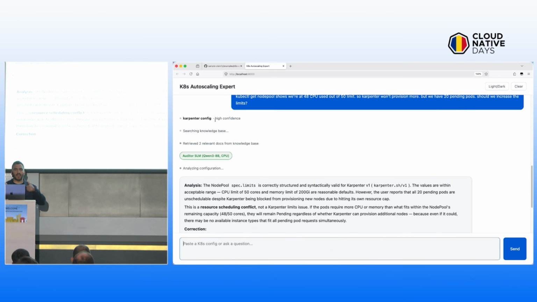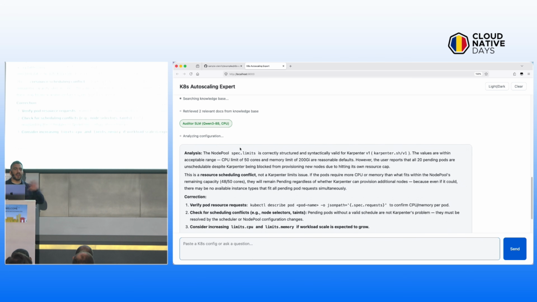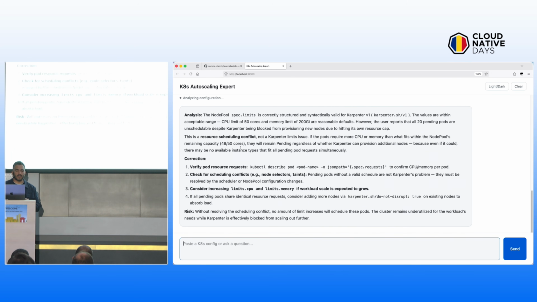I have high confidence that this is going to work. I'm going to do a call to OpenSearch, my knowledge-based system, and retrieve 2 relevant documents from the Karpenter official docs that I have, and send them to the auditor SLM. It's going to analyze the configuration and produce the result.